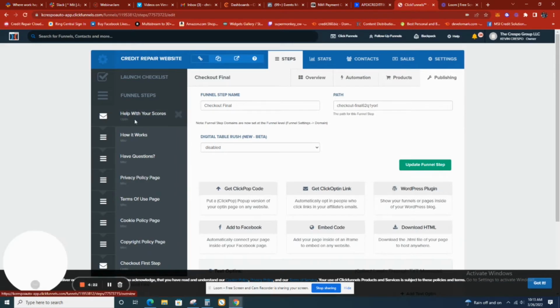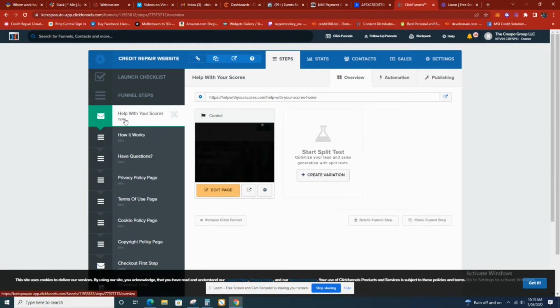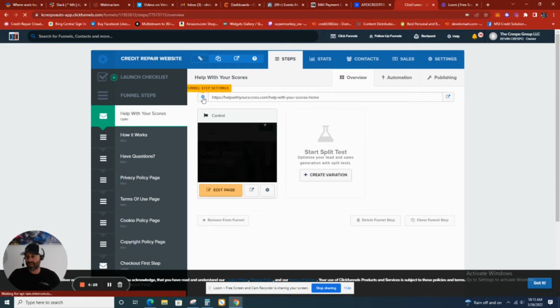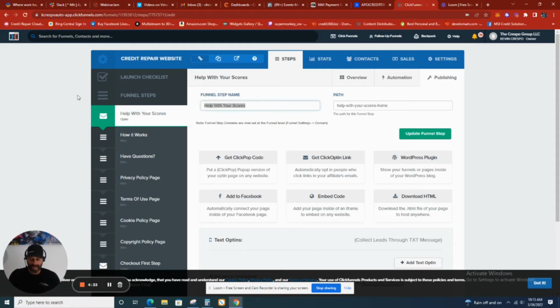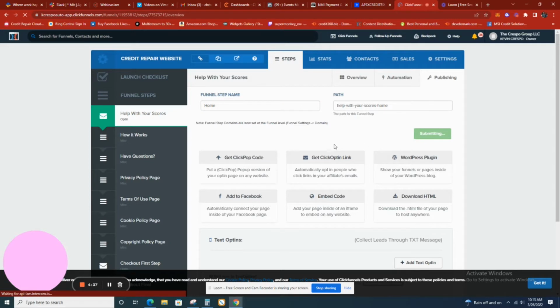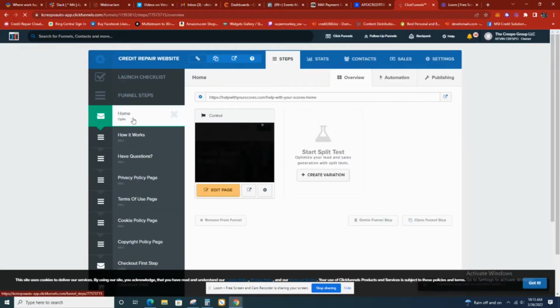We'll click on the little settings icon, and instead of help your scores, I can name this home. And all I'll do is update the funnel.